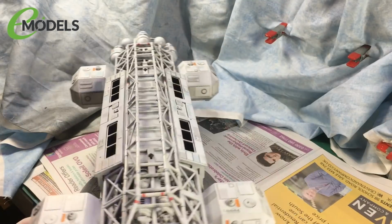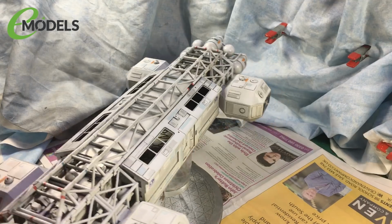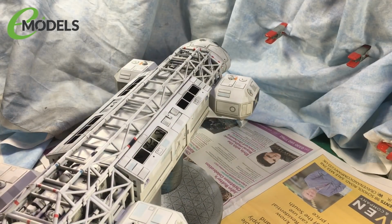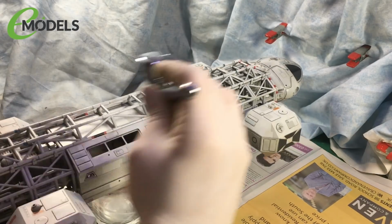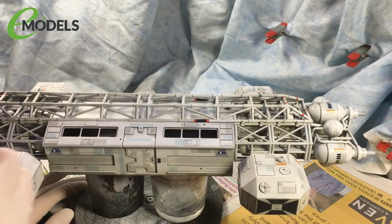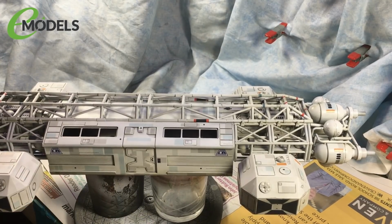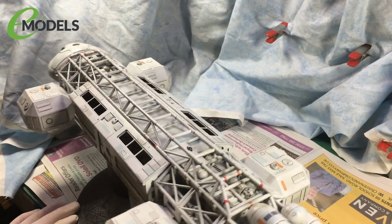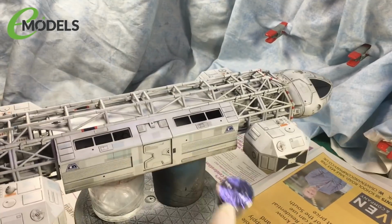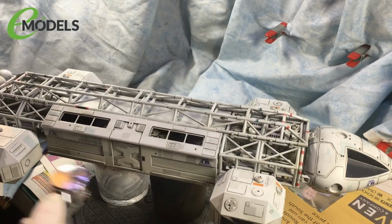This also has a second advantage: where it is applied, it will also matte the shiny surface down, the shine from the gloss varnish. So depending on how this comes out, it may mean at the end of this whole project I might not need to matte varnish it, but we'll see, I might need to. Those little anti-glare panels on the command module are quite shiny, so I might need to do some work on those. So it might still need a matte varnish.